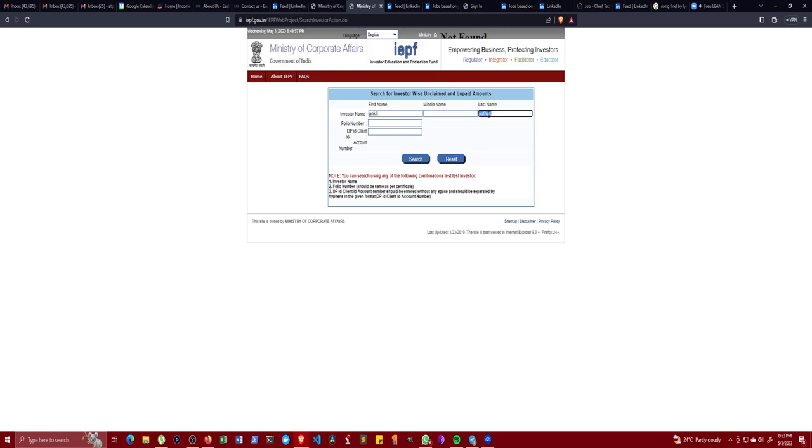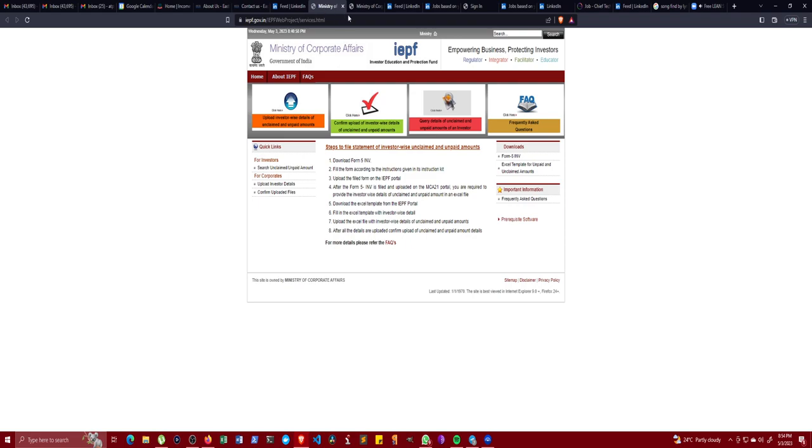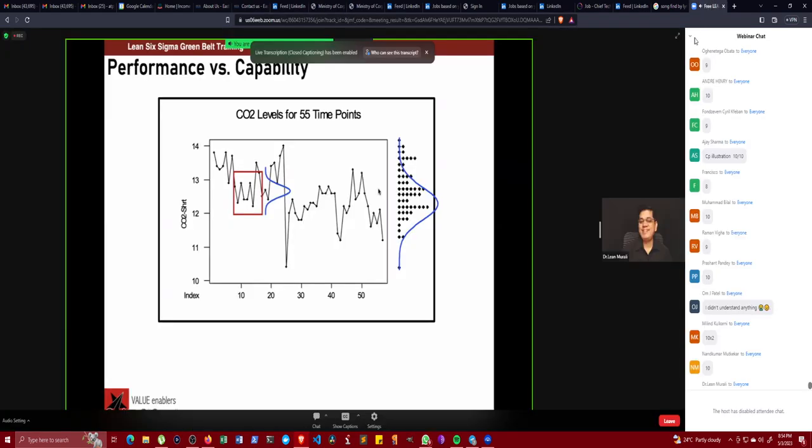But if you see overall, the capability is wrong. For example, at night time the CO2 levels might be different. In the daytime, when the traffic is high and the pollution is high, maybe it is much higher, correct? So in this time-order data, this shows that the process, if well controlled, can perform much better than it currently does, which means there is something going out here, and something going out here. So if the process can be controlled, the overall performance can be better.